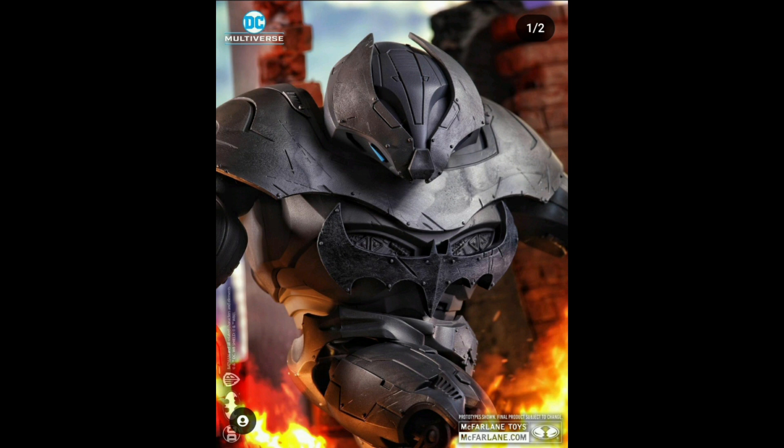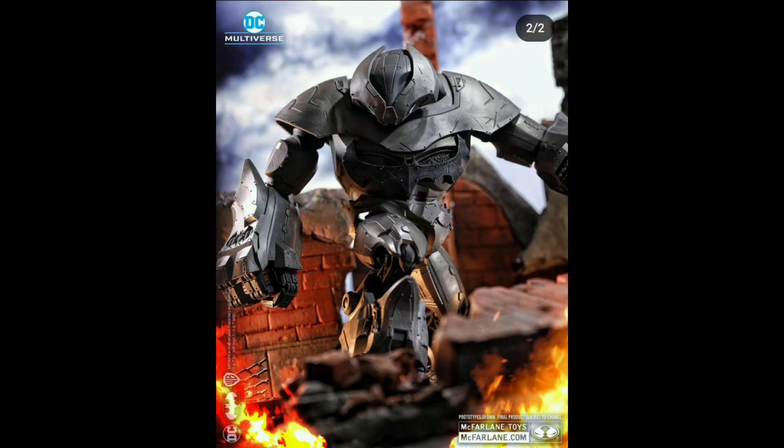Going back to the Bat Buster — I just want to talk about it a little more because it looks so sick and has a lot of detail. It's a bigger figure so it'll be around the 30 to 40 pound mark, like the Man Bat and Killer Croc one. I've never seen it in the comics but I want to — I want to see it in a movie. Can we have Batman in the next movie using a Bat Buster against Killer Croc, Bane, or Man Bat? That would be so cool. But yeah, that's a figure I want. I hope you enjoyed this video — see you all in the next one, have a nice day!